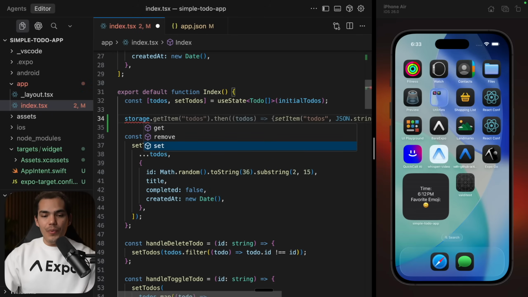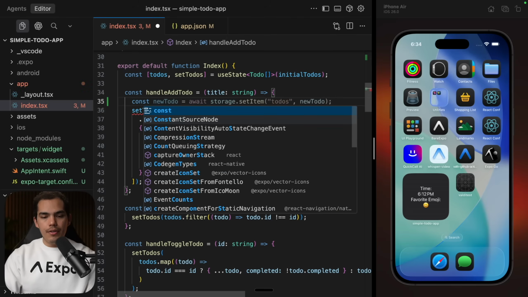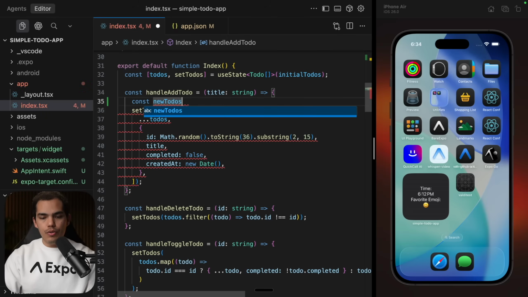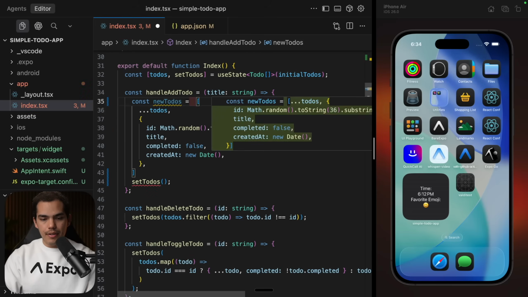So ideally, we want to set these values each time that we create a to-do or delete a to-do. So when we add a new to-do, let's store it in a new variable so that we can then set the state, and then we can also set the widget value. So I'm going to say const new to-dos equal to, and then I can grab this array from here and just paste it in here.